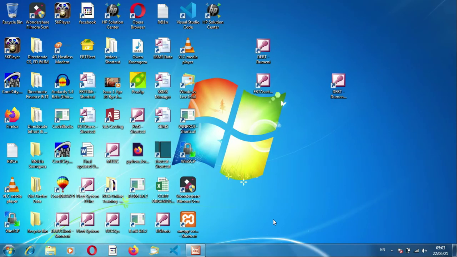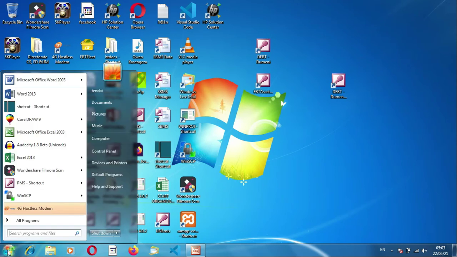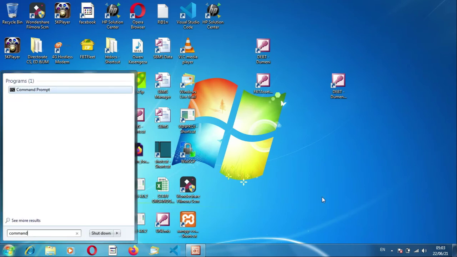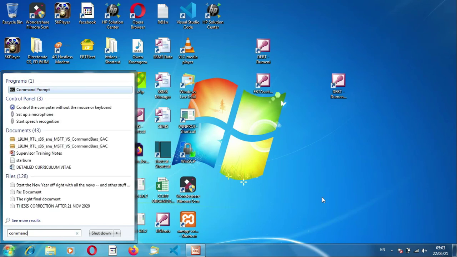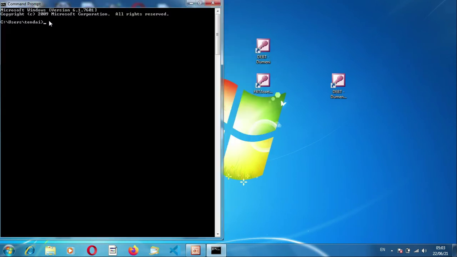All you have to do is go to your Start button and type command in the search window. So this works regardless of the version of Windows that you have. So my command prompt appears on top there. Now I go into the MS-DOS command prompt. So you can see that it is showing me the folder where I'm currently working.